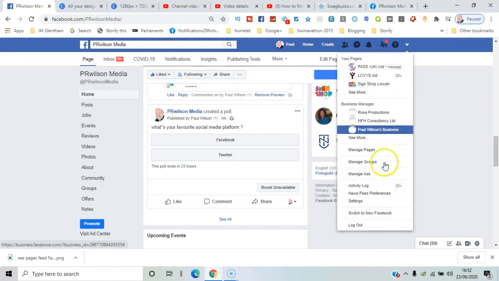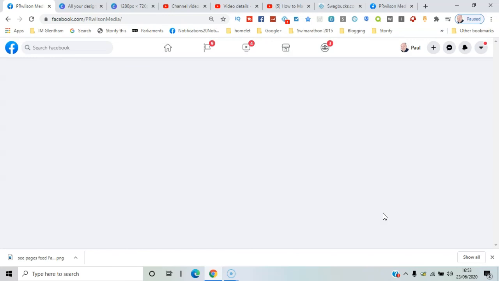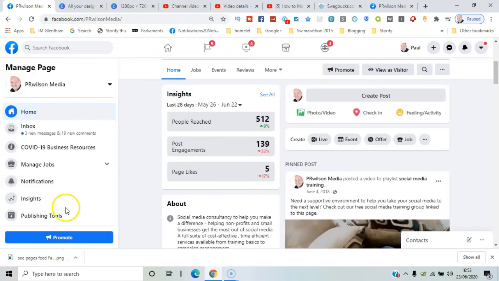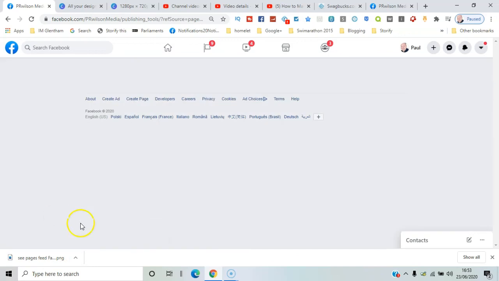Also, just to show you the 2020 version of Facebook, the new interface, what that looks like. You can see the option there for publishing tools. And it comes up and says this page hasn't been designed for the new Facebook yet.